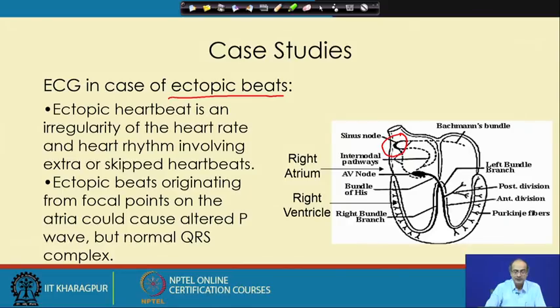Okay. In both cases, we have a problem not only in the ECG signal, it will affect the performance of the heart, because if it is skipped, then we miss a beat or a cycle, the heart is not pumping for a cycle. If it is an extra beat, then what will happen? Each activity that was going on has some time measured to complete its part. But if it cannot complete its part, and in between another signal comes, the job is not completed and the efficiency of the heart will go down. That will affect the supply of the blood throughout the body.